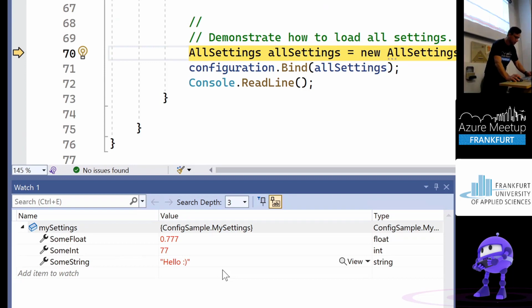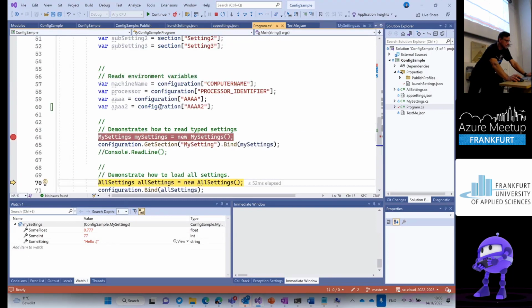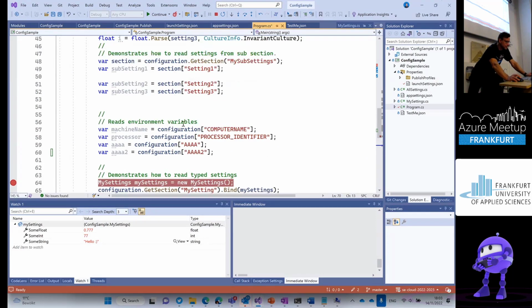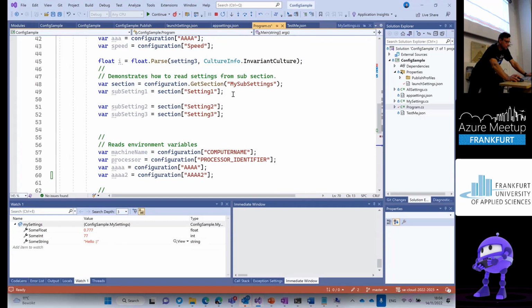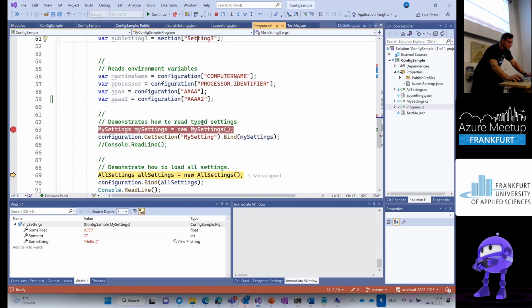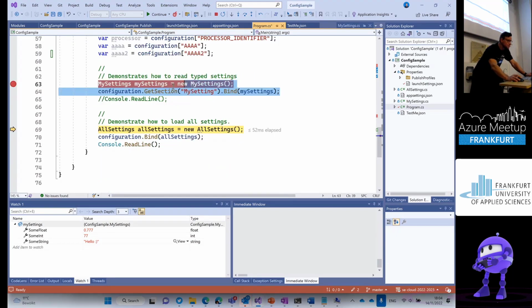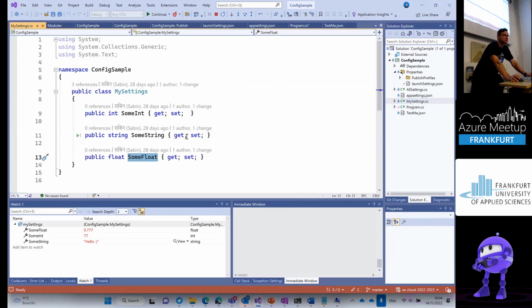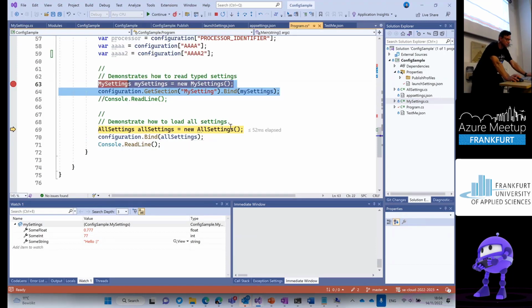So look at now, why is that good? If you take a look at the same example as before, I was reading here: give me one setting, setting 1, setting 2, setting 3, setting 4, setting 500. Here is a single line of code that just says Bind. And you get settings read exactly the way you want to have them in the class, and you have it in the class. This is nice. There is no better way to have some object than to have a class.